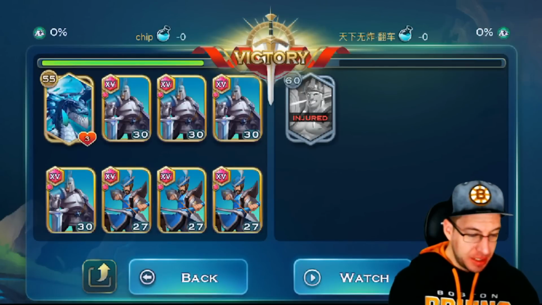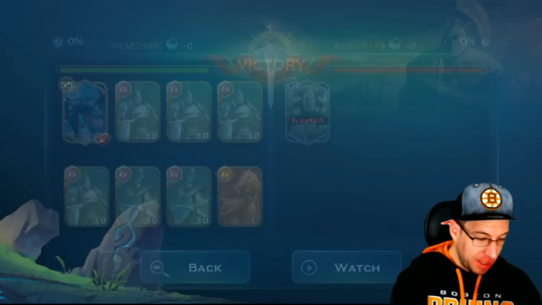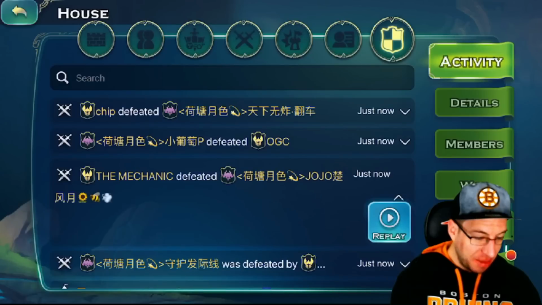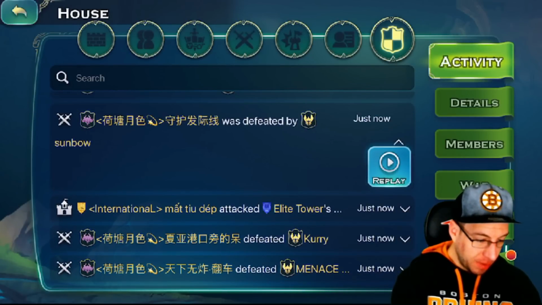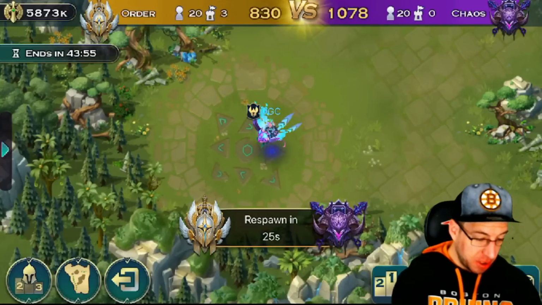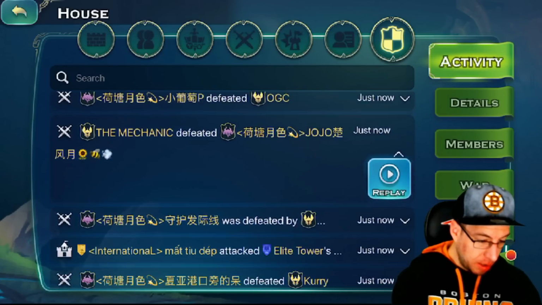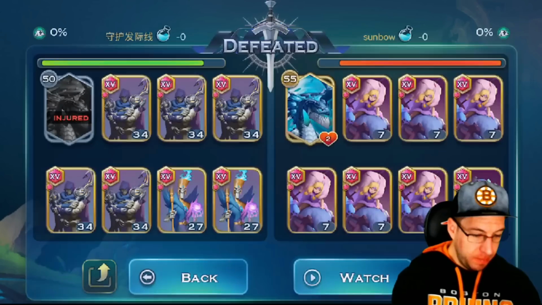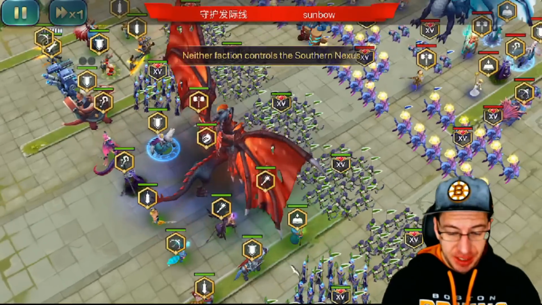I don't know what we can do versus them, but we are always going to do our best. So Mr. Chip defeated a lone Rufio. Good job, Mr. Chip. And we have the Mechanic. The Mechanic took out a lone Belrog. We have Sunbow. Sunbow took out somebody good. Okay, so Sunbow actually went up against a Lich player.